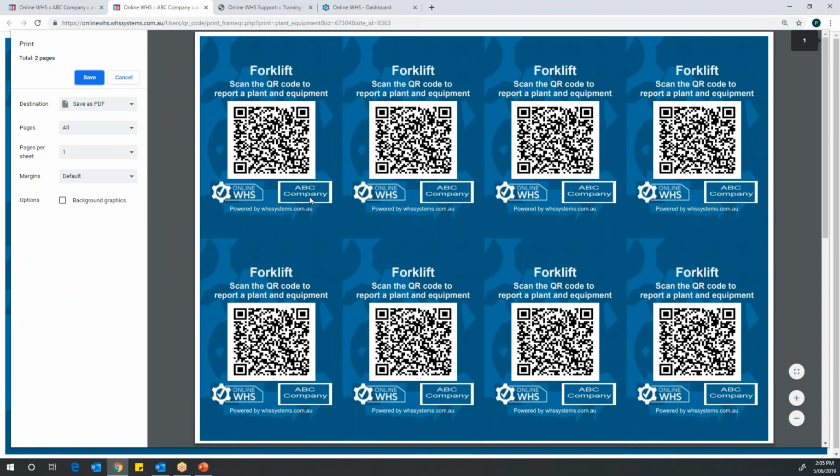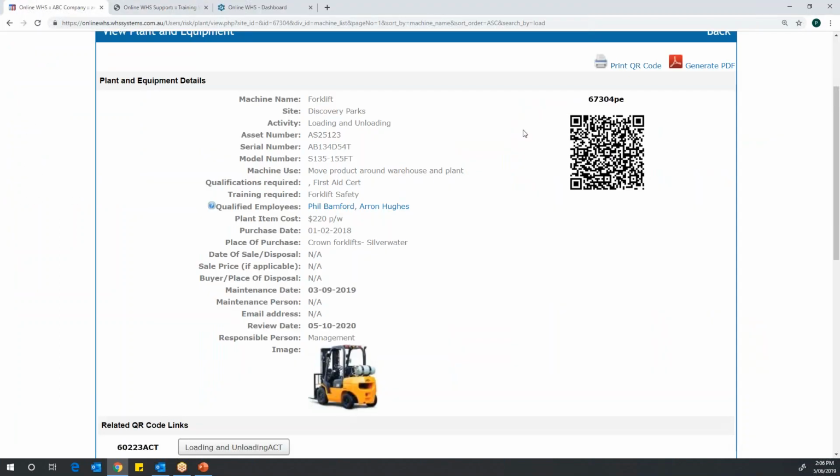When this finally loads up, that's your company logo there. If your logo is not there, please contact us and we can upload your logo, and it'll be sitting there nice and neat. It has the name of that machine or plant item that you've entered, and it creates the QR code from that, so it has all the details of this here. We're going to go to the edit button to show you where you can do that.